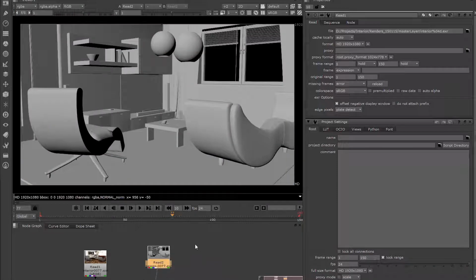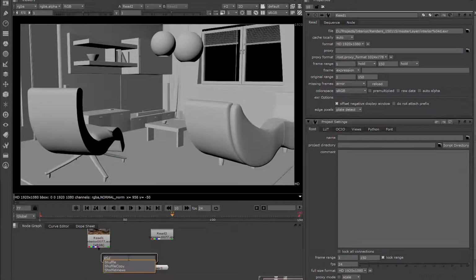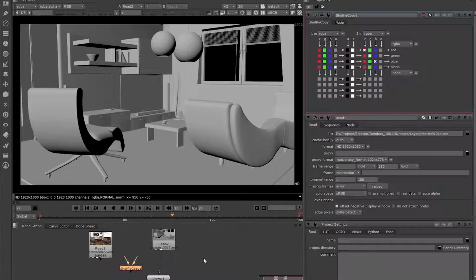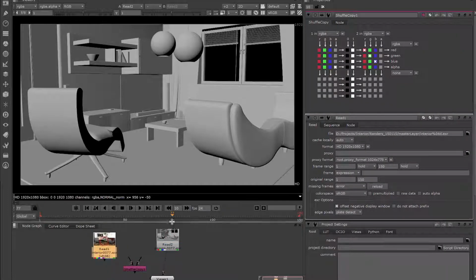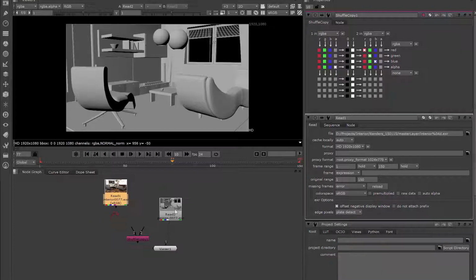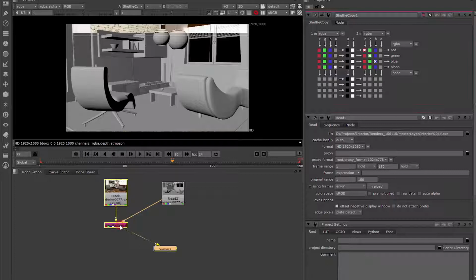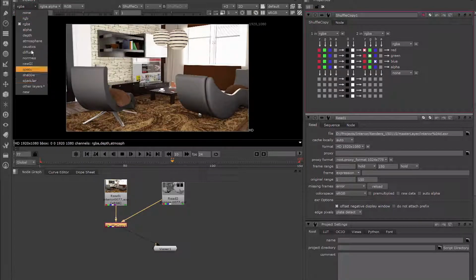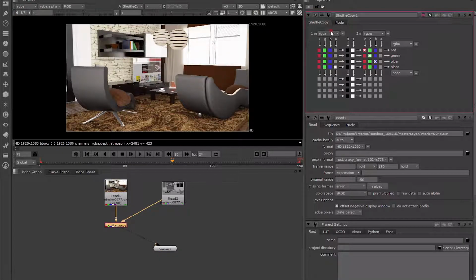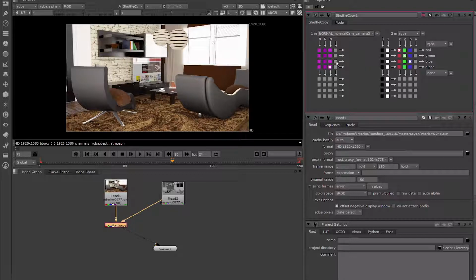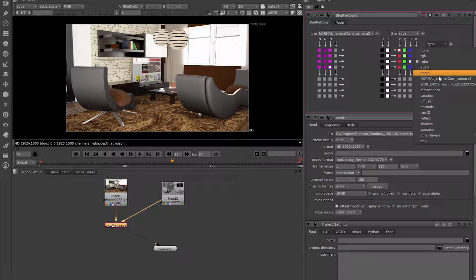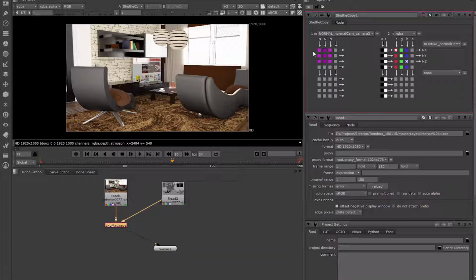So the first thing we need to do is copy these passes into the original render. So I'm going to use a shuffle copy node, and this node always works by copying the 1 pipe into the 2 pipe. So pipe in the passes into the 1, and the 2 goes into our original render, so it's always 1 into 2. And this shuffle copy node looks a little bit daunting at first, but it's actually quite simple. So right here it says 1 in, change that to normal, and go over to the other RGBA and change this to normal as well. So that's basically copying the embedded render passes over to the original clip.